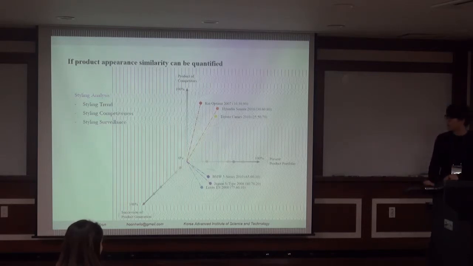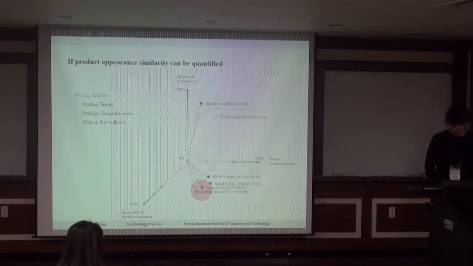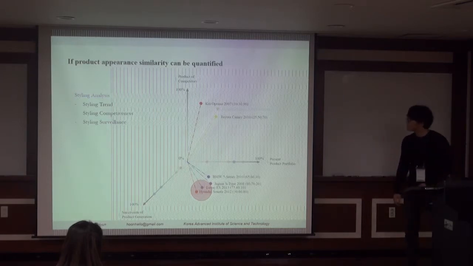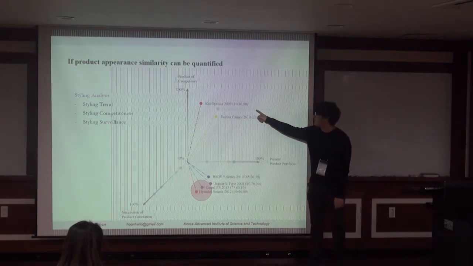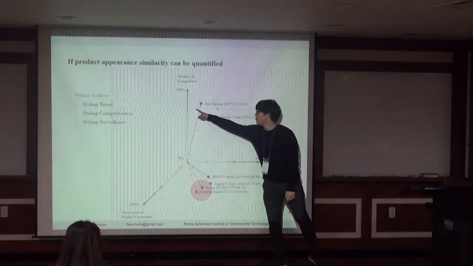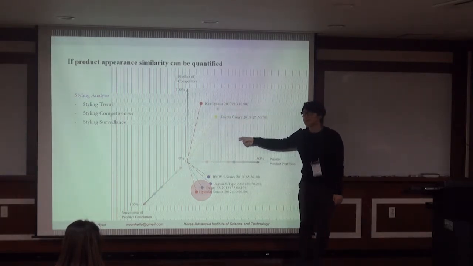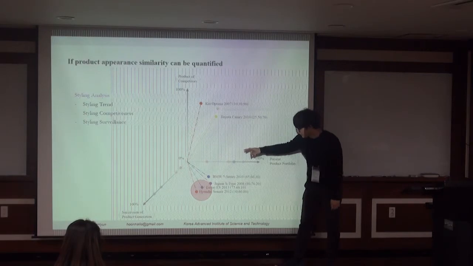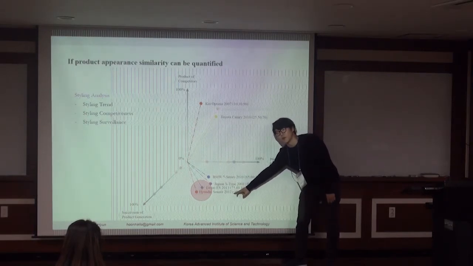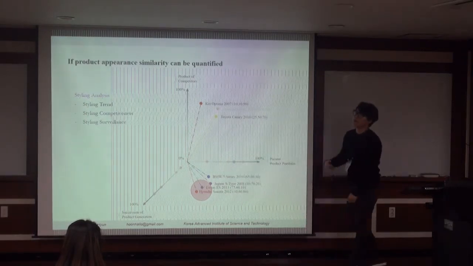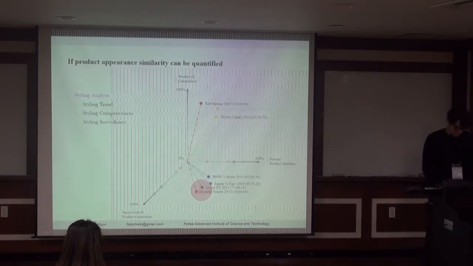For example, low-end car positioning and high-end brand positioning. And we can also surveil stylings. For example, Hyundai in 2010 used to be grouped with Kia and Toyota, and in the next generation, 2012, it was grouped with Lexus and other more high-end car brands.